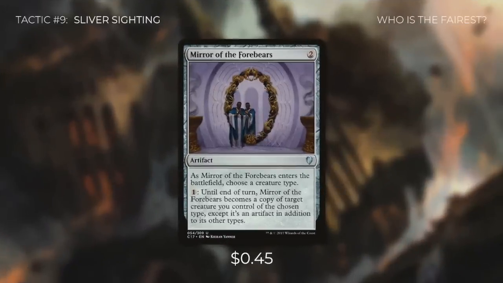When Mirror of the Forebears enters the battlefield, we're going to choose slivers. And then anytime we can pay 1 and until the end of the turn, it's going to become a copy of target sliver that we control, except it's an artifact in addition to its other types.